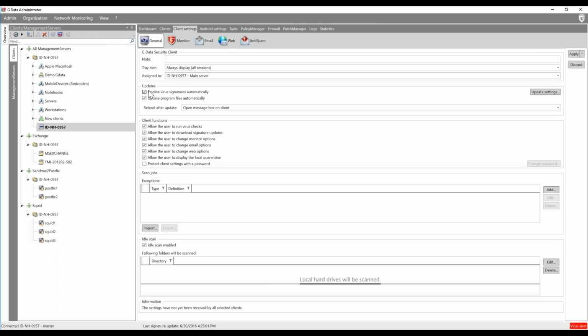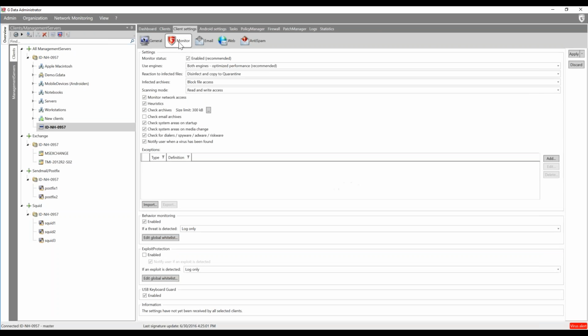You can select the option to update it on your own, and have certain client functions activated on the client itself. Perform scan jobs. Enable the idle scan, and so on and so on. The monitor can be administrated for this client.